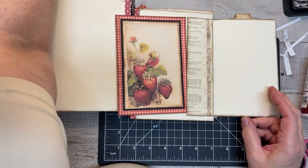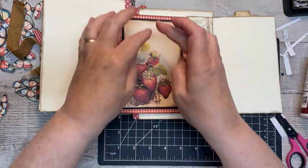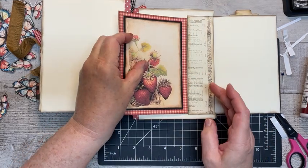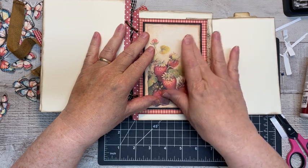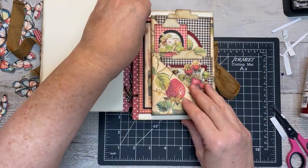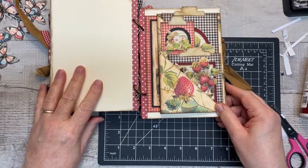Let me just stop that. Okay. When I cut this card down, I'll trim it a little bit and then back it with the cardstock, because the cardstock isn't on it yet. And then that one will go in here, and I'll probably put a word up in here and maybe another butterfly or something. I don't know, we'll see. But anyway, that is it for this piece, all said and done.